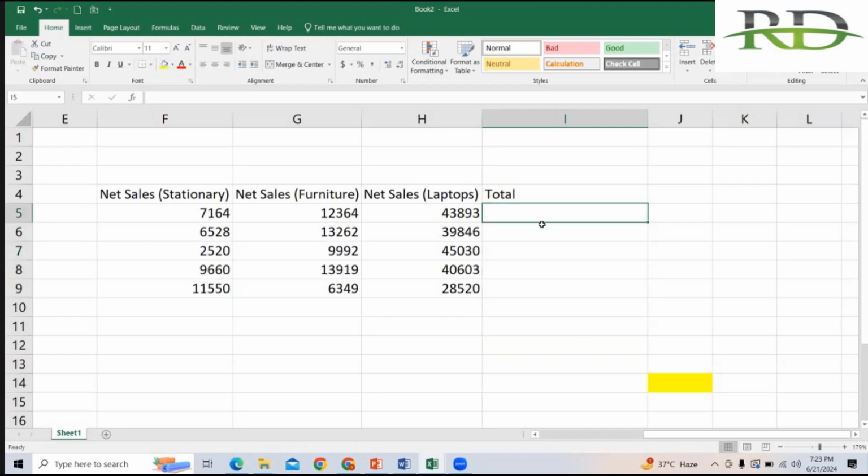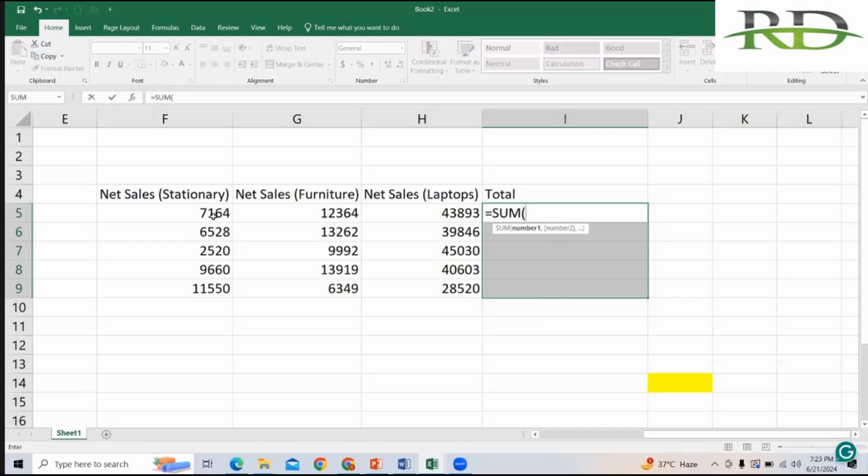I'm going to repeat this once more: select all the cells, go to the equal to sign, write the formula sum, select the first row of the table, close the bracket, and instead of using the enter key, use the control enter key.